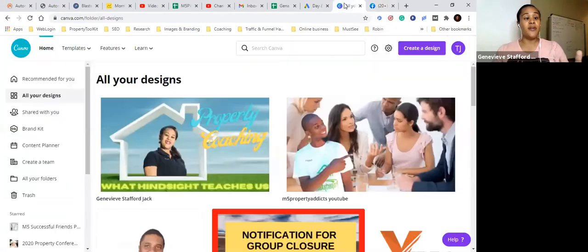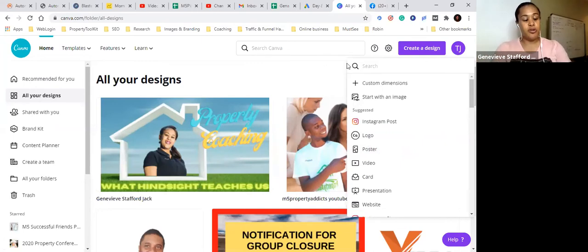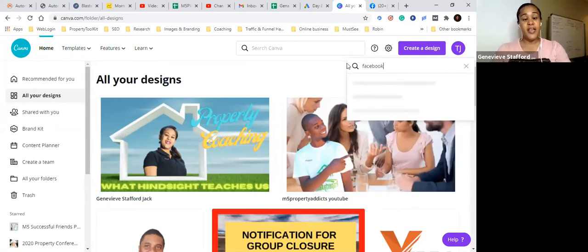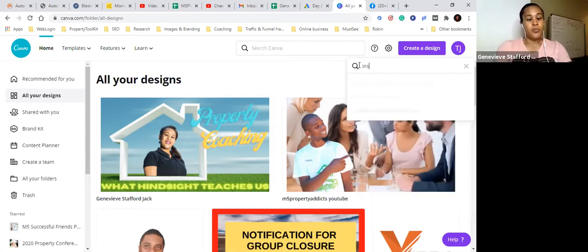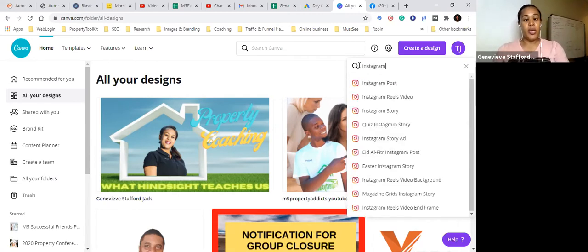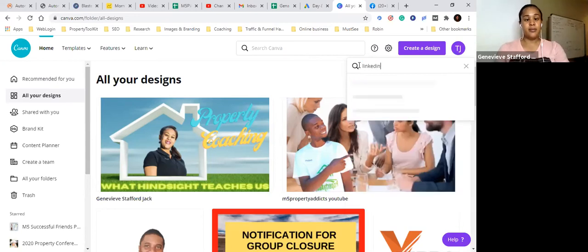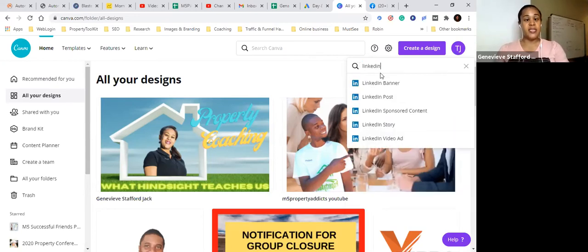You can go to a free service like Canva. Canva's free and it's paid, so you can still have it free. You can log into canva.co.za and register. When you get into Canva, if you are interested in Facebook, you can create a Facebook cover. If you are an Instagram person, there are all these different templates. If you are on LinkedIn, you can say LinkedIn, and it's going to show you all the different LinkedIn options, right?